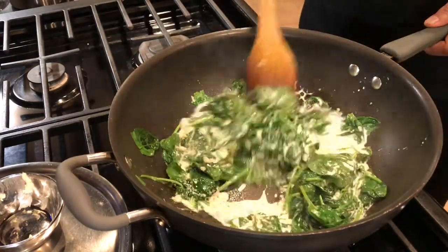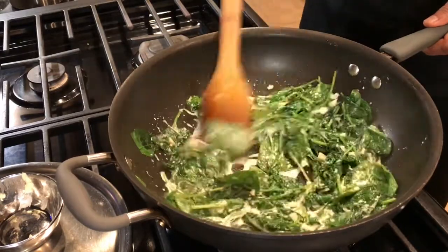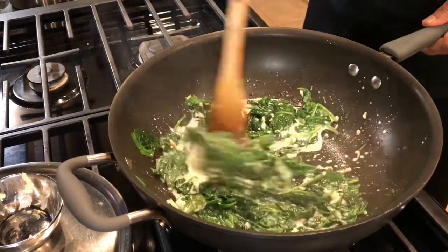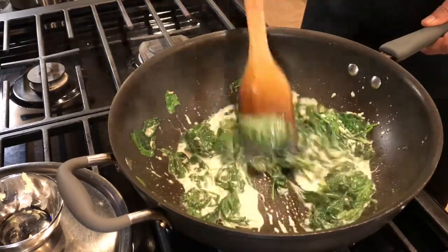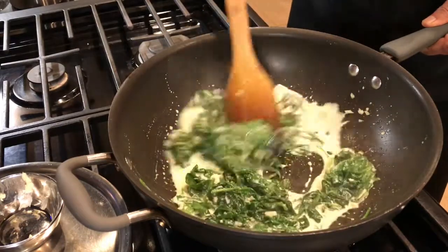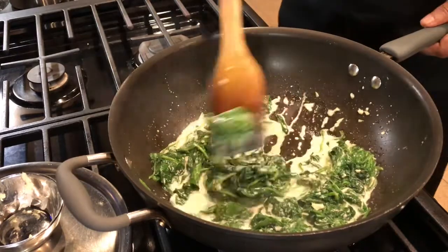Now you don't wanna cook it too much. And this cream will get thick, good enough by the time we are ready to serve the bed of fish. There we go, so this is what the base is gonna be. Hey, I turn it off now.